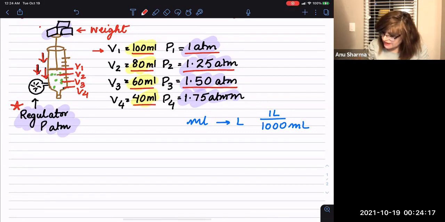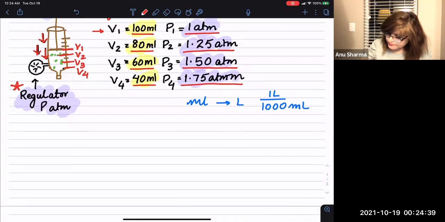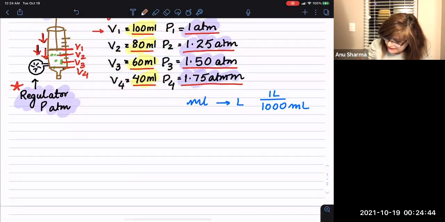And last, we can only go up to a certain point, because some gases easily convert to a solid, that is, they can solidify, and some gases can liquefy. Whenever there is a change of state, the gas law doesn't apply. As the syringe moves down and down, the volume keeps decreasing, and a time comes when you cannot do this anymore, because you just maxed out. After all, gases have mass and occupy space.